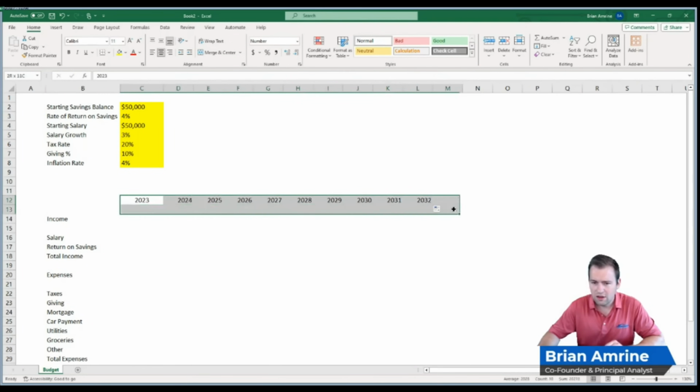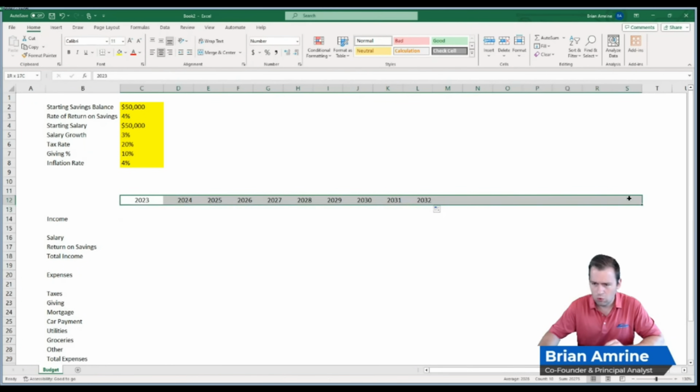What happens if I went further out? I'm highlighting more than 10 columns right now. Notice the count's still 10. That's because the count only counts populated cells, and notice the average hasn't changed. It didn't factor these in as zeros or anything like that. The average, the count, the sum, they are all based on purely populated rows. So this is saying there are 10 cells that are populated. And among those 10 cells that are populated, the average is 2028.